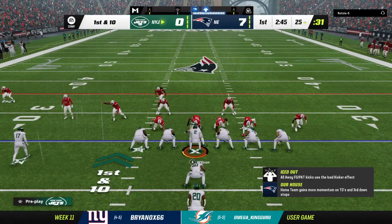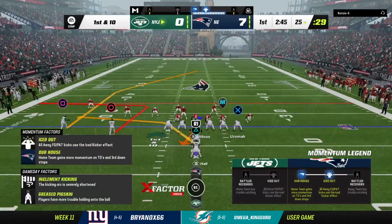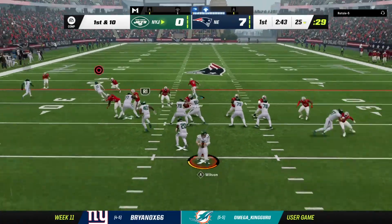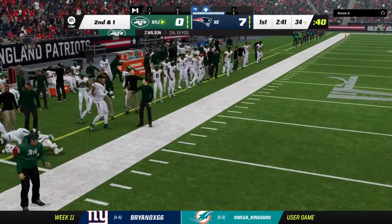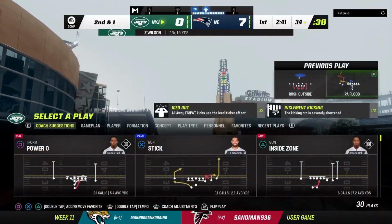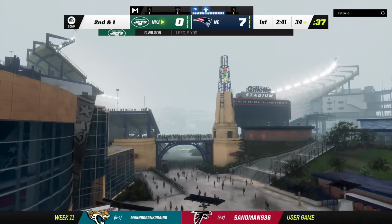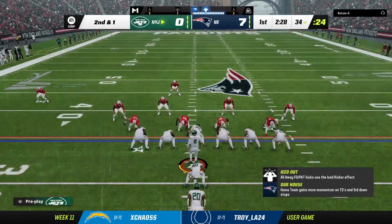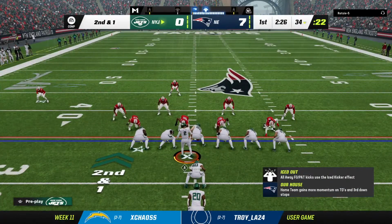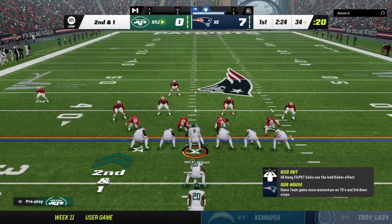Coming off every player's friend, the open week from last weekend. Oh, there's no doubt about that. Even if you're coming off of a loss as they did, the open week is exactly what you need after you kind of get over it a little bit, right? Rest up the mind, rest up the body, get yourself ready to go. And they have to be eager to play again, especially since they lost the last time out.